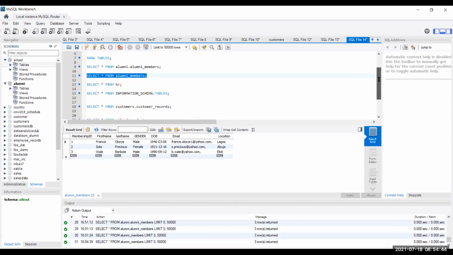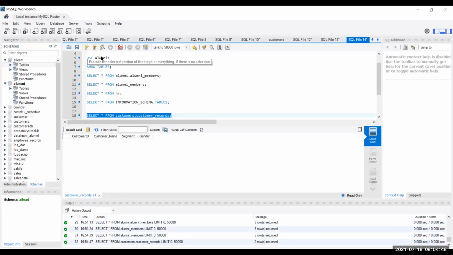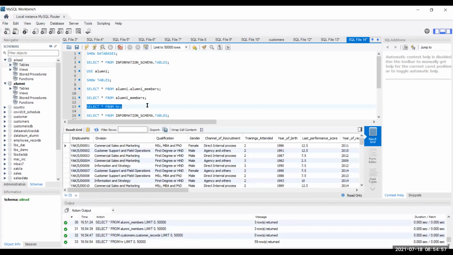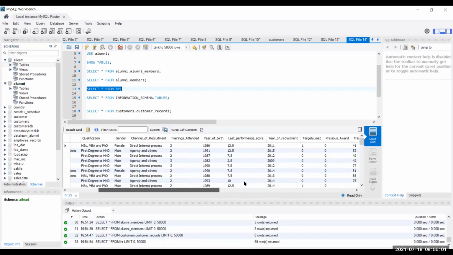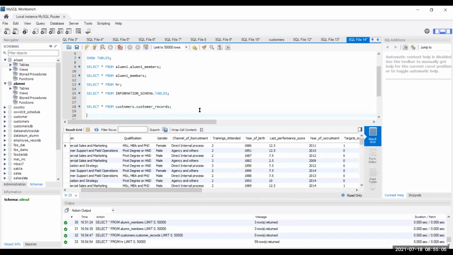Which of the tables we ran has a lot of data there? Customer records, right? Let's see HR. Okay, HR. Now, this is the whole data, isn't it? Now, I don't want the whole data. I just want part of the data.